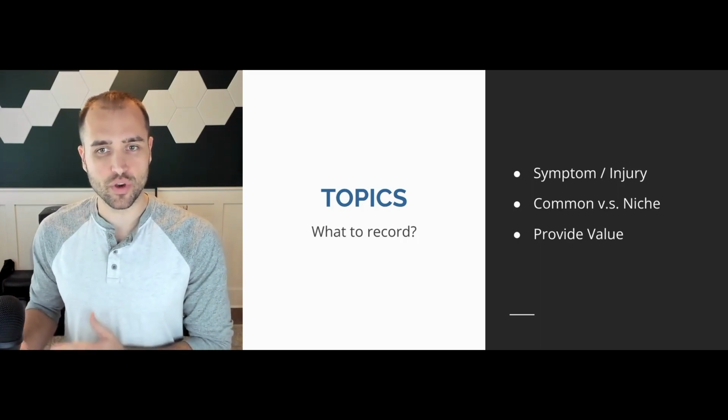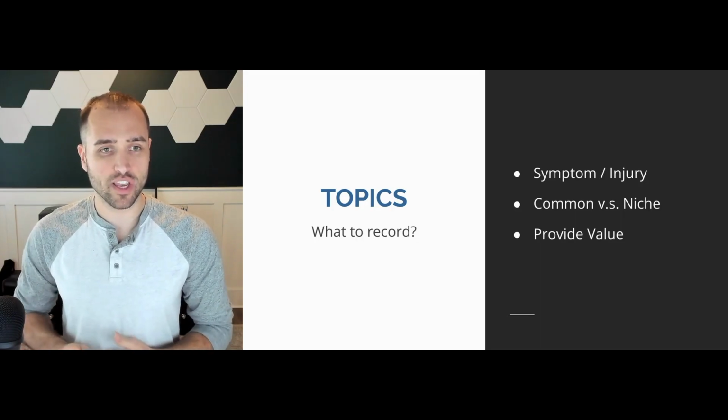On the other side, you could also go the niche route, where you're talking about something that's super specific. An example that I use is if your community has a lot of golf courses and you have a lot of golfers, maybe you create a video that talks about back strains that come from having a golf swing. When you're swinging a club over and over again, some people experience back issues or back pain. So maybe you create a video about golfing and the injuries that come with it. And then you go out and you post that and you target golfers with that video. That's super specific. It's very niche and it helps you speak directly to that audience.